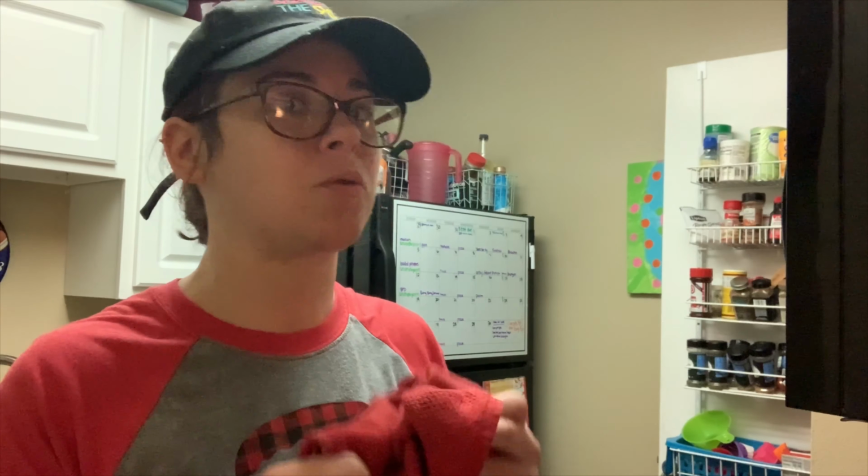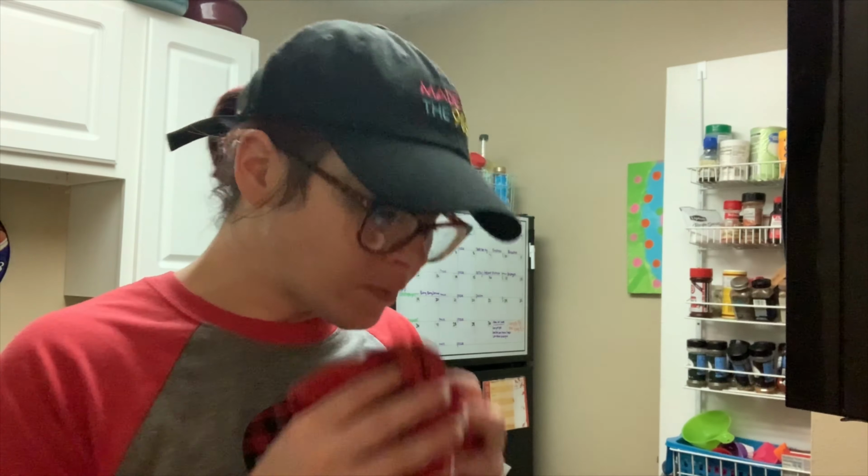I usually use shredded Colby Jack cheese. More points. I definitely think it's worth more points though. I love my Frito cheese, but y'all, this is really good.